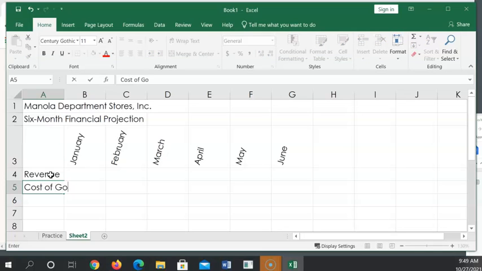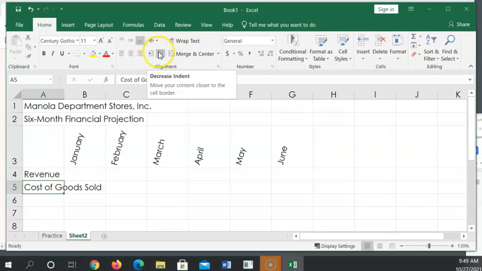Cost of goods sold. Because this is part of the business calculation, we want to indent that row just a little bit by clicking on that cell and increase indent. And it looks like there is no shortcut key for increasing indent.